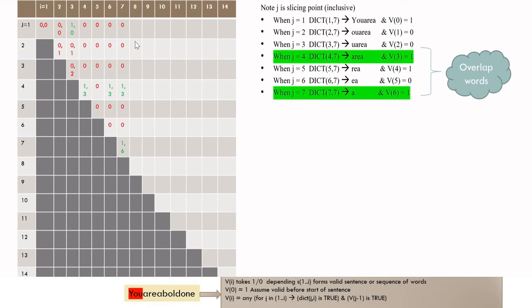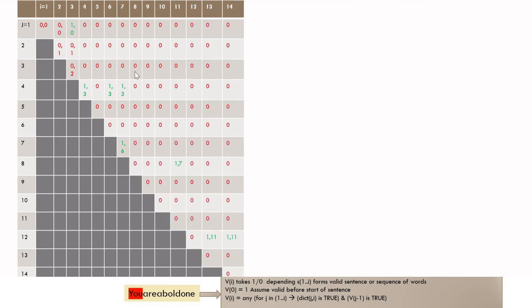Now, like I said earlier, V7 is going to be a one because there are two ones here. This one is a one, this one is a one. So V7 is going to be a one. As long as there is at least a single one, then it should be a one. So V7 is a one. Then we just work through the remaining after V7. I'm just jumping across this because I just keep repeating this. And at the end, you have filled this.